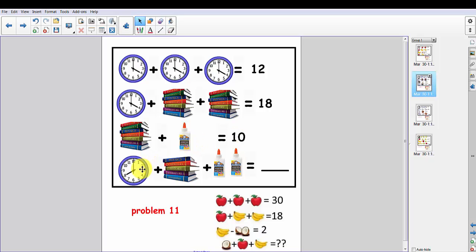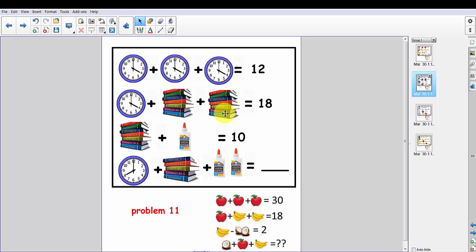But look down here. This is where we have to get the kids to look very carefully. Instead of being 4 o'clock, I pasted 8 o'clock. So that's 8 plus, look at the books. We have 1, 2, 3, 4, 5. So we only have 5 here, plus 2 Elmers. So this is a 6. And this is only 5, and this is only 8. So it gives the kids a different answer.